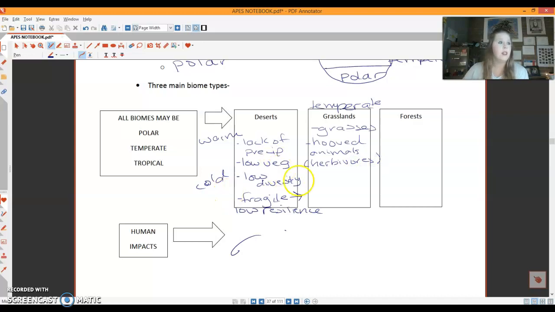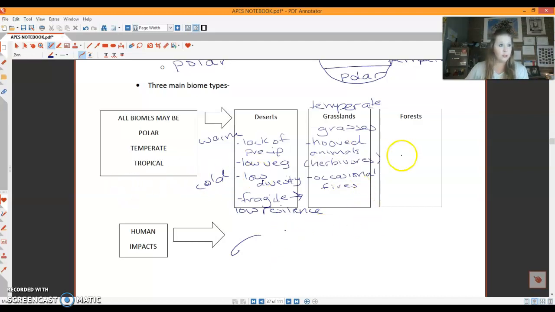They do have occasional fires. And I don't want you to think that all fires are bad. Fires can be good for ecosystems because it can take out damaged or diseased plants, and it puts those nutrients back into the soil. Now, if it's set by a human, obviously that's not going to be a good fire. But a lot of fires, at least historically, have been caused by lightning.